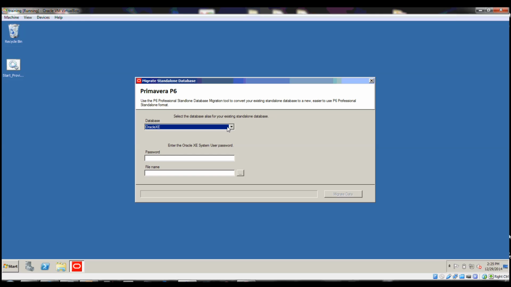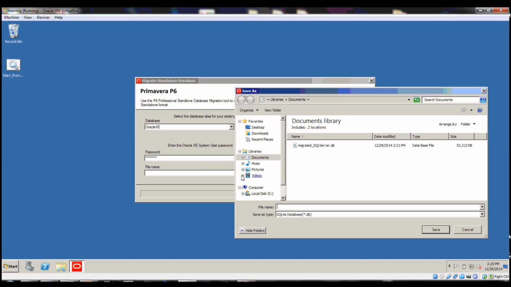Okay, so we're going to use the connection string that we have in our PRM bootstrap and that P6 can see. In here, we're going to insert the XE system password, and we're going to choose a file name under which to save it.